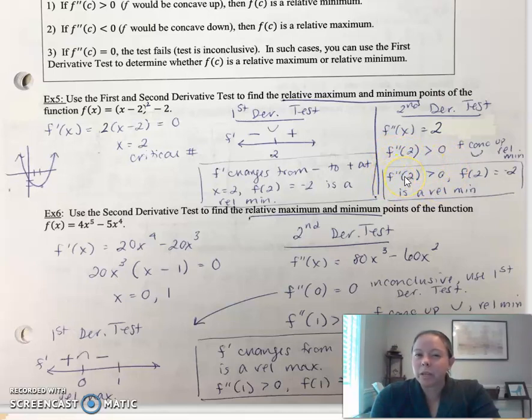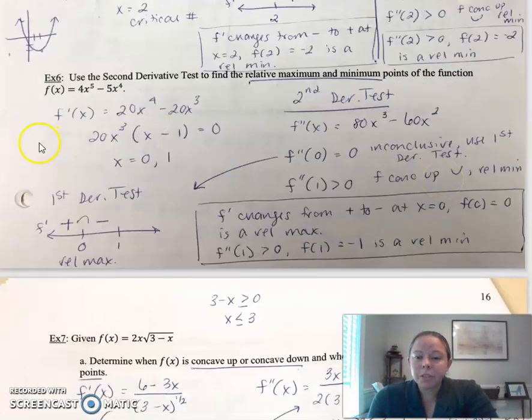I would almost add in there that the derivative at 2 equals 0. I think that'd be a better way to word that. So put a note to yourself in your notes, and I'll say this in class. I would almost put that in your reasoning too: because we know f prime of 2 equals 0, meaning it's a critical number, and the double derivative at 2 is greater than 0, then this must be a relative min. But it's using the concavity, the fact that it's concave up.